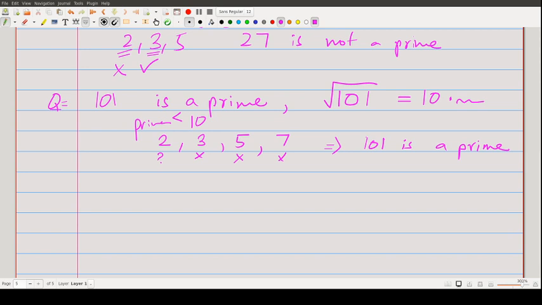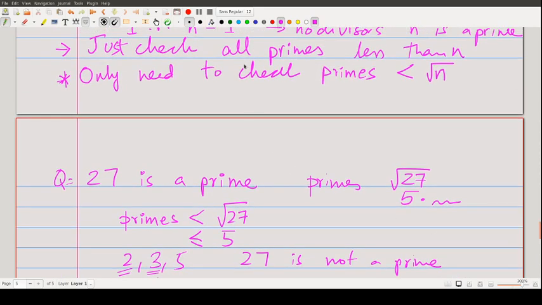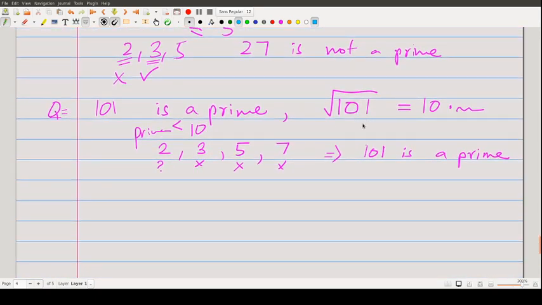That's one way of checking whether a number is prime or not. I will leave this up to you: why do we have this nice little condition? I want you to think about why we only need to check numbers less than the square root of n. Why don't we need to check the rest of the numbers? Why didn't we check 11, 12? Maybe this number would have been divisible by 11. Why didn't we check that?